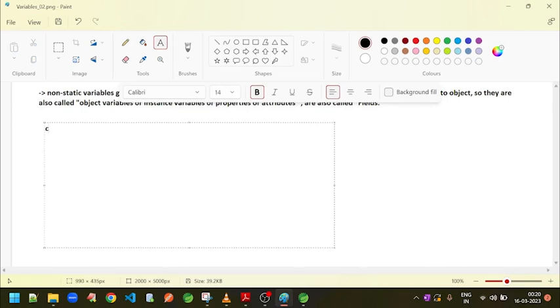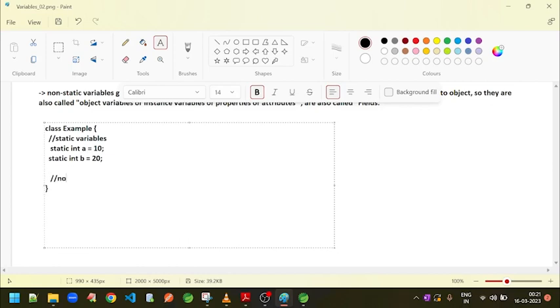So let's take an example. Class Example is there. In it we have static variables: static int a equal to 10, and static int b equal to 20.